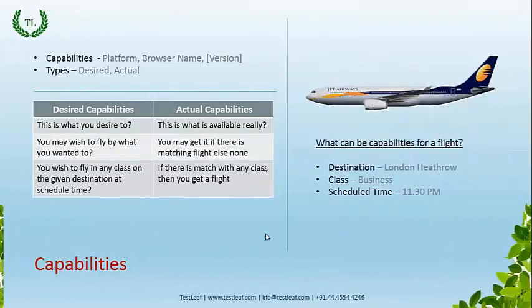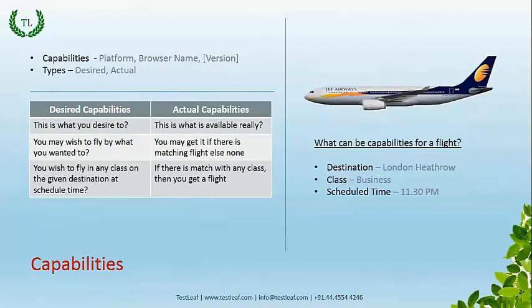The next one. We also have to know the capabilities, right? Before we go to the next one, we also have to know the capabilities. So let's learn the capabilities. What is the capability of you? My capability is I can eat so much, or I can take a weight of so much. So what is the capability of a browser? The browser says I run from this particular platform, which is nothing but your OS. I am eligible to run on Linux. My browser name is Chrome and the version is so and so.